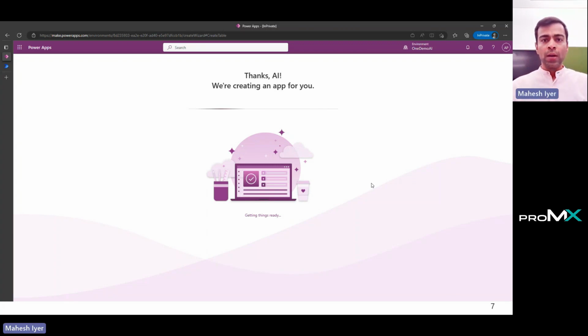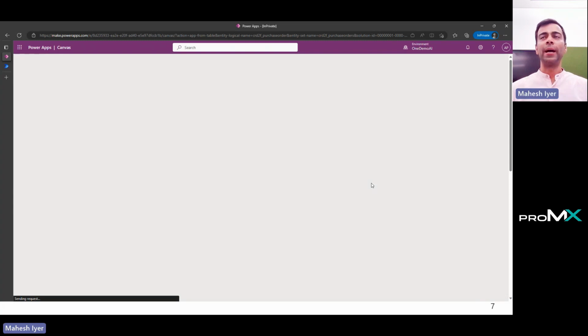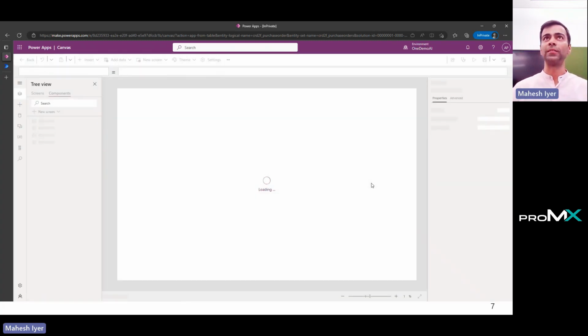But I think taking away the pain of application building from the hands of a select few to everyone through large language models is in itself a huge stride with what we have been able to do within Power Platform. And despite the talking, the app is still not being built. So I'm just hoping that it turns out to give me something instead of a showstopper. And yeah, okay. So finally, something seems to be working.